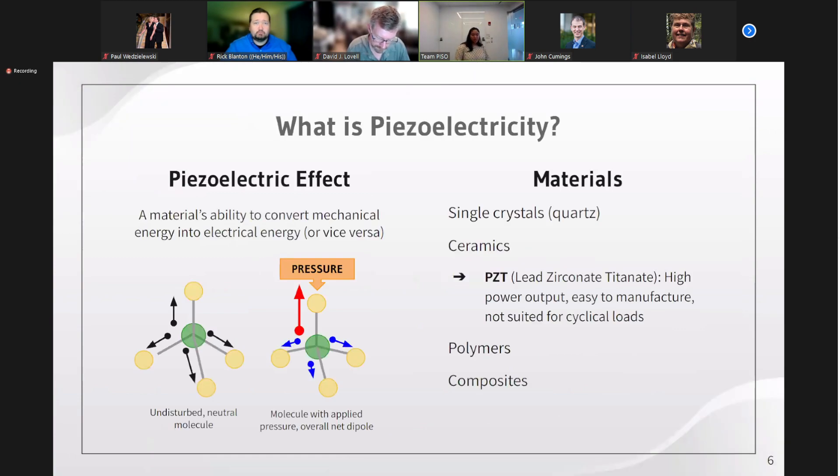Let's define what is piezoelectricity. The piezoelectric effect is a material's ability to convert mechanical energy into electrical energy or vice versa. When a material with this property experiences stress or strain, an electrical charge is created which can then be collected. This happens in materials without symmetry in the crystalline structure. A molecule of a piezoelectric material is shown here. On the left, the molecule is undisturbed and therefore neutral because the dipoles cancel each other out. Due to the crystalline asymmetric structure, there's space for the molecule to flex and become distorted with applied pressure so that the dipoles are shifted and there's an overall net charge.